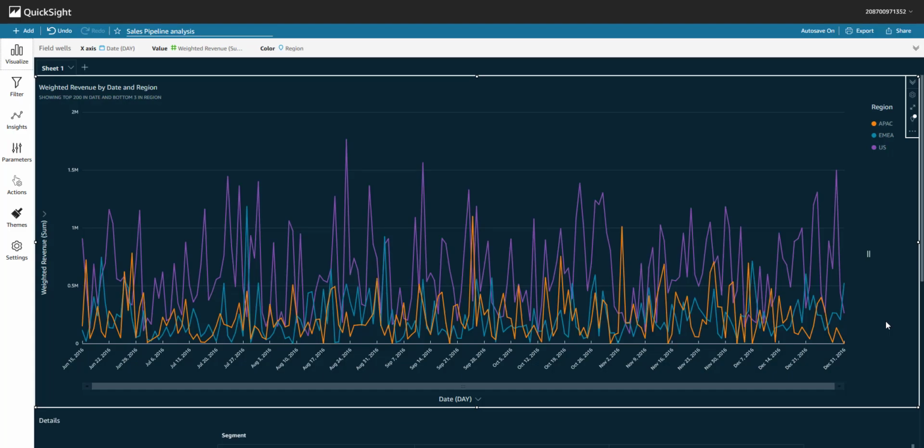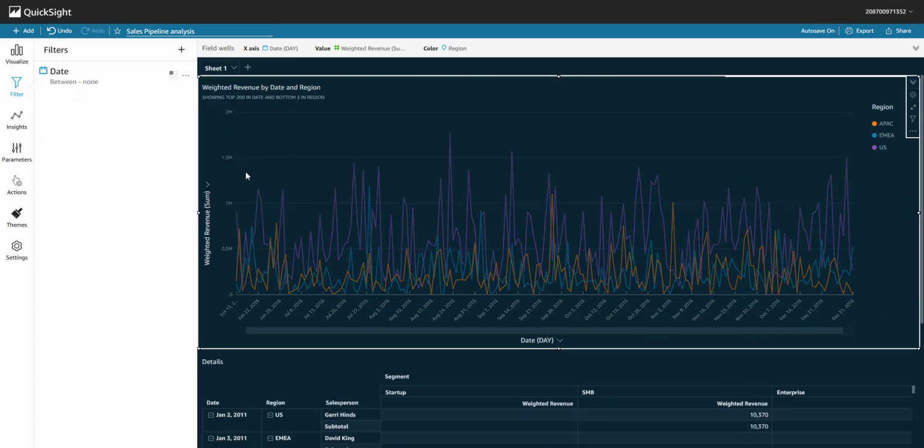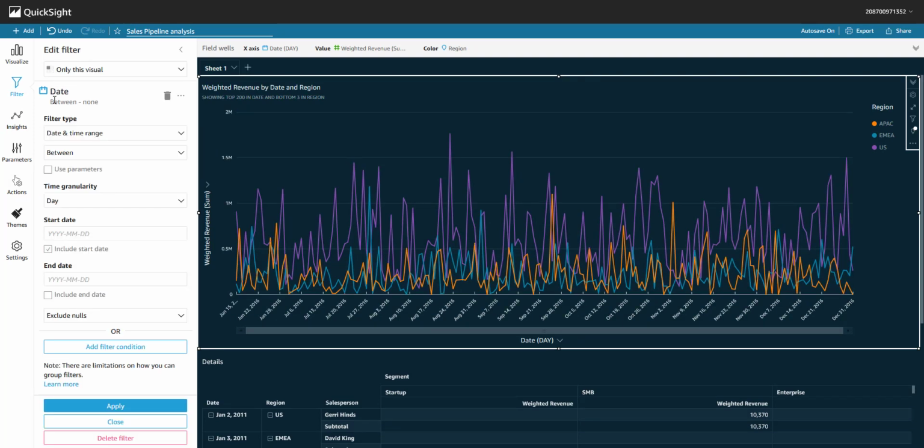Okay, so let's take a look at how to create a filter by date in the first place. I'm going to select this visual at the top. I'm going to come here and add a new filter by my date column. So you can see here we have three different types of filters that we can apply when we're using dates: date and time range, relative dates, and top and bottom filter.